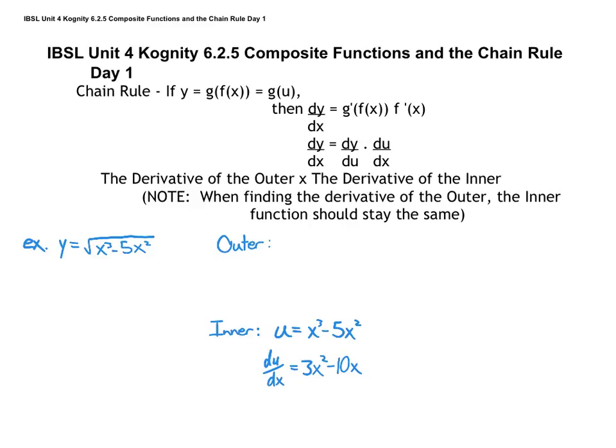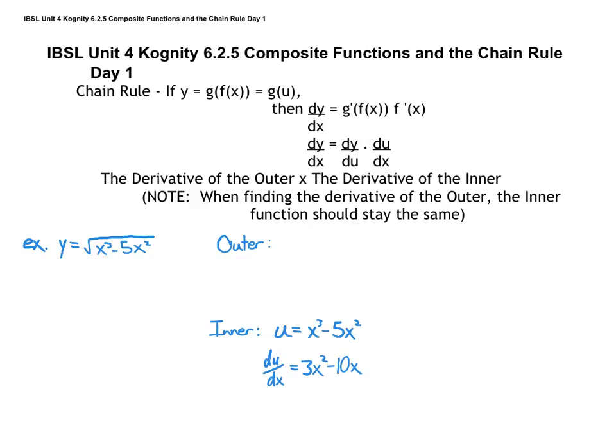Okay, but here's the outer part. Okay, what's the outermost function? Square root. The square root, okay? To determine outermost, one thing that can be helpful is to say, okay, if I plugged something in for x and did the arithmetic, what would I do last? Okay, if I plugged in like a 5 for x, I'd cube it and then do the subtraction, blah blah blah. At the very end, I would take the square root. Okay, that is my outermost function, is that square root.